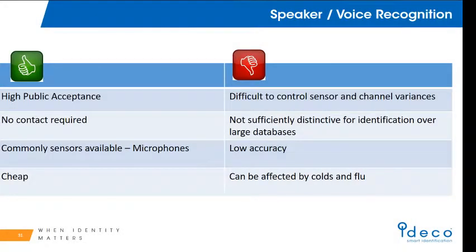Again, with all of these biometrics, there are some positives and negatives. Some of the positives: it's highly acceptable. It's really easy to use. People know how to use their voices. You don't need to train them. There's no contact. And typically you're using a phone or a microphone, so it's relatively inexpensive.